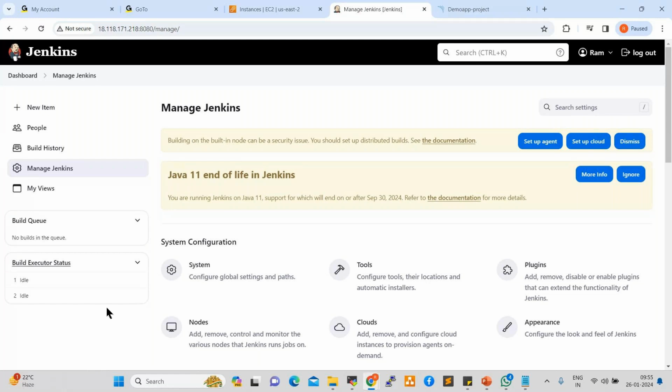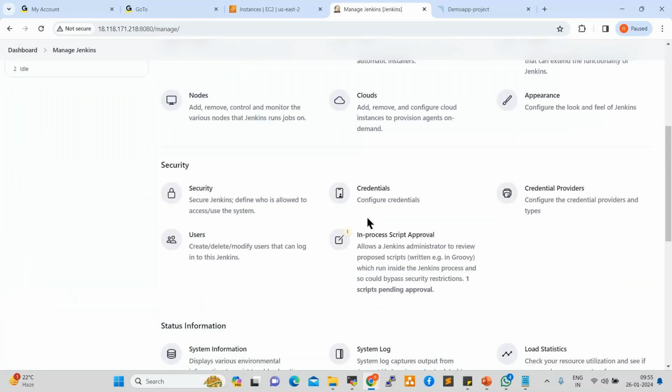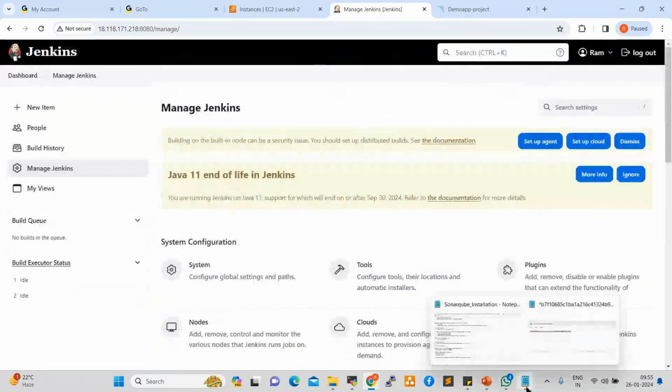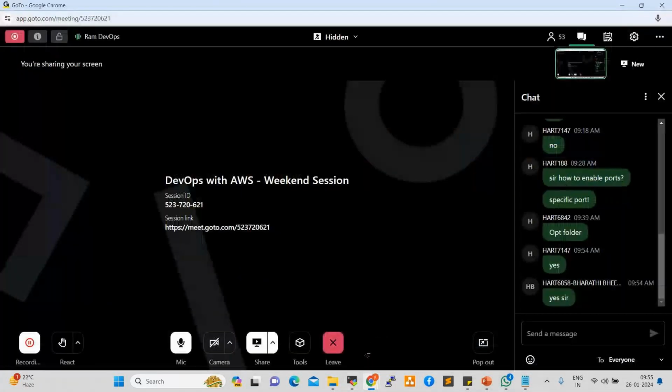After that, we need to go to the job. We need to create the job here. So integrations and configurations are completed here, right? So far any questions, anyone? These integrations and configurations are very, very important. Whenever we get a chance to work on this in real-time projects, we follow the same steps, okay?